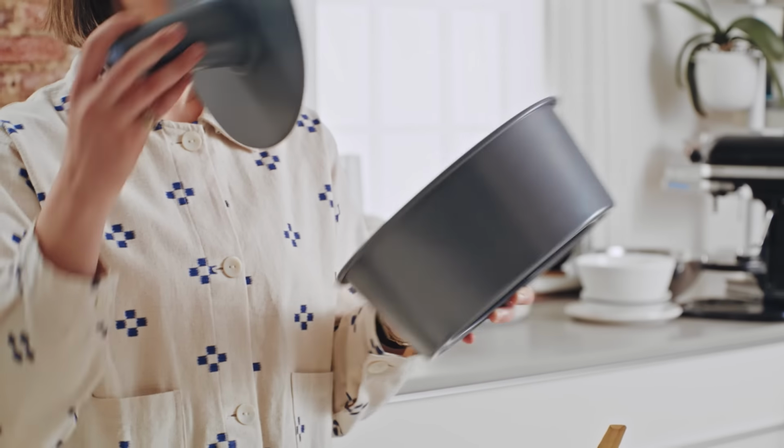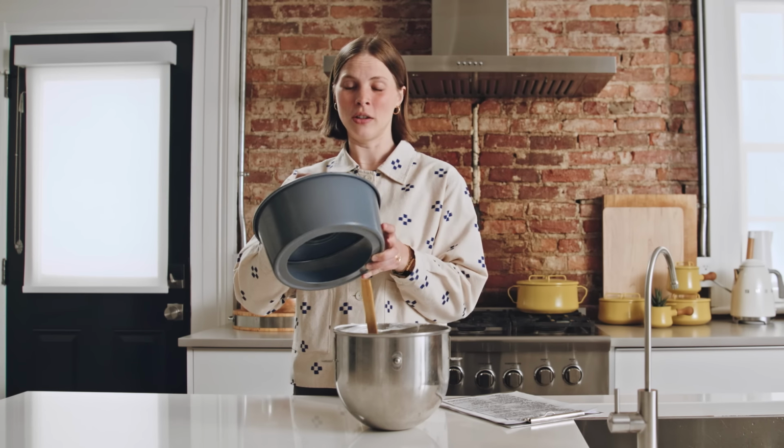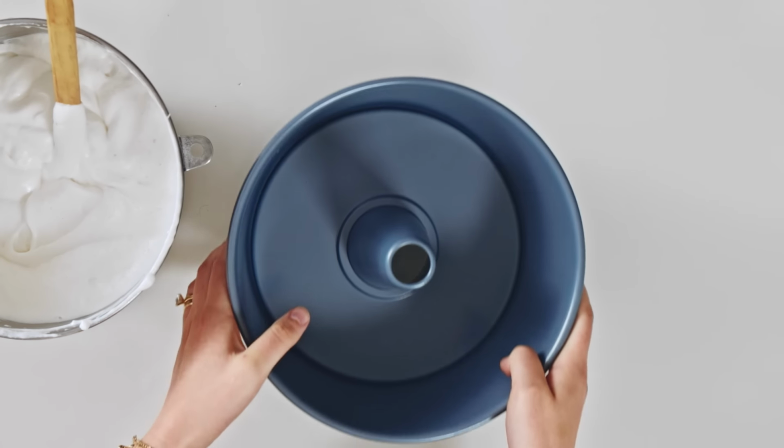It comes out like this. Kind of like a springform, but not at all. Make sure you have this. Apparently, back in the day, they had real pans that had little feet on the bottom of them. I actually don't know if the feet were down here or up here, because it'd make more sense that they were up here. But when you cool the cake, like a panettone, to keep the air and the fluffiness in it, we invert it. And so it had little feet on the bottom so that it would cool properly upside down, which is very cute.